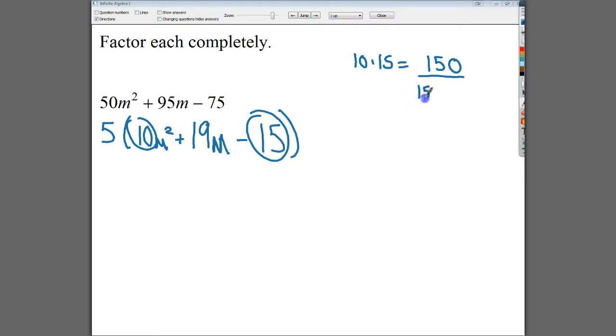So I deal with 150 and one, 75 and two, 50 and three, 30 and five. What I'm looking for, remember, is the 19 thing, which really hasn't happened for me yet.